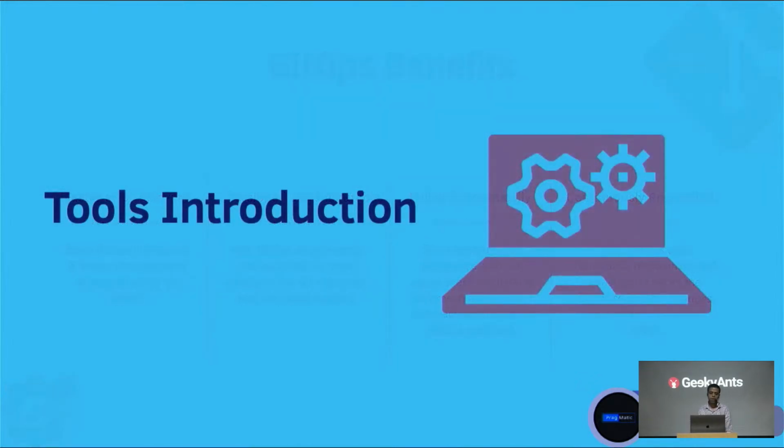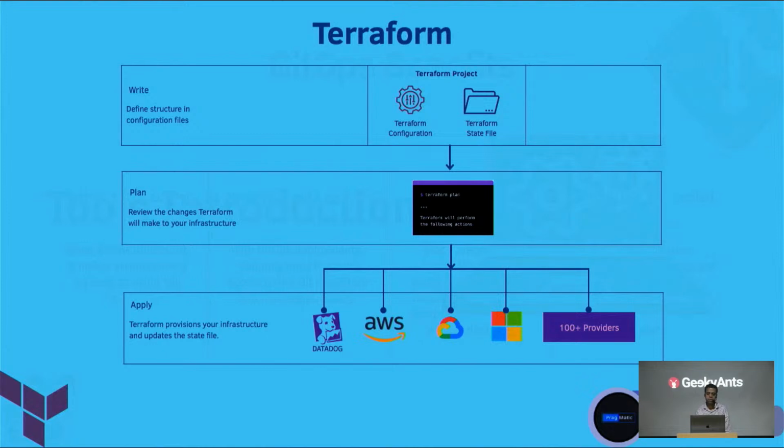Next we are going to look into the tools side of things, which are the tools we are going to use in today's demo. One of the tools is Terraform, which I think a lot of people here would be familiar with. Terraform is an infrastructure management tool which allows you to define infrastructure configuration in a simple HCL, their own proprietary language, wherein you define the infrastructure and then store it either in Git or your local system. And then you just run Terraform to plan and see what happens if the code will run.